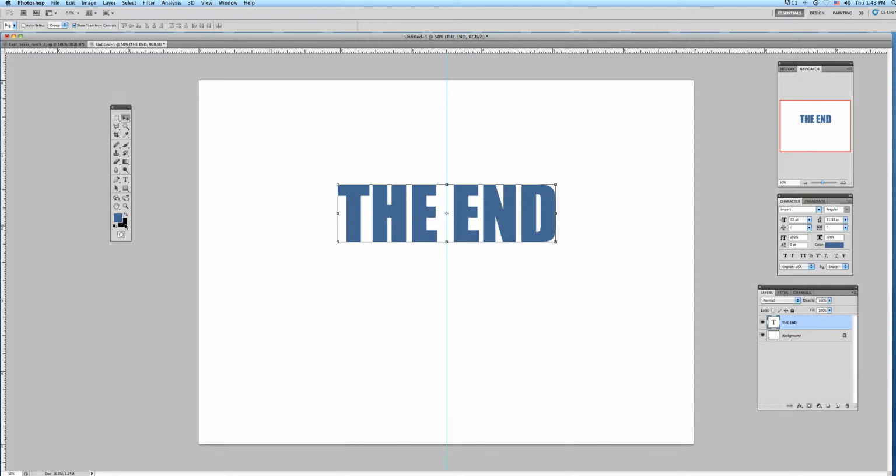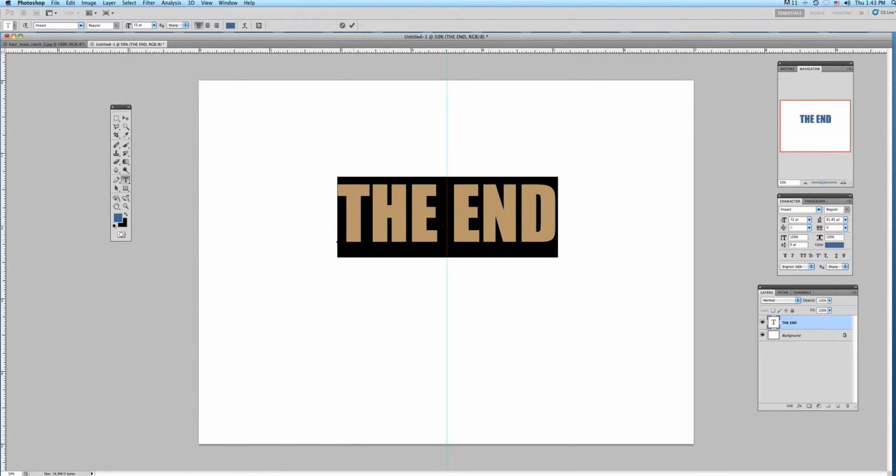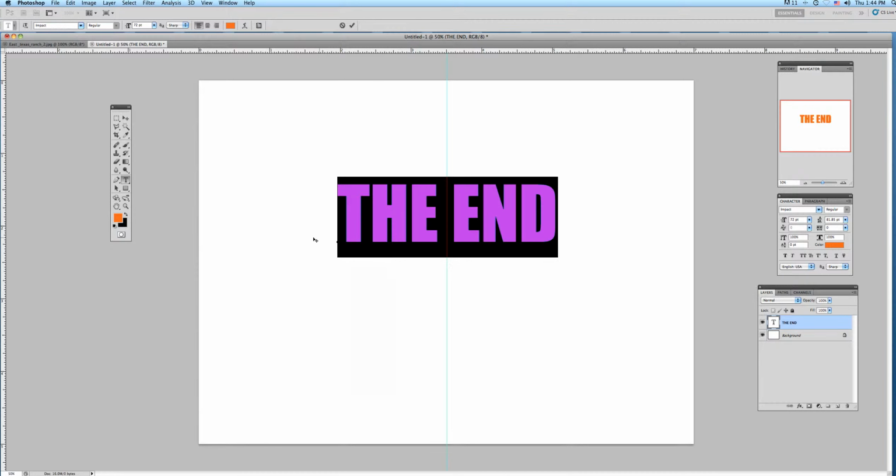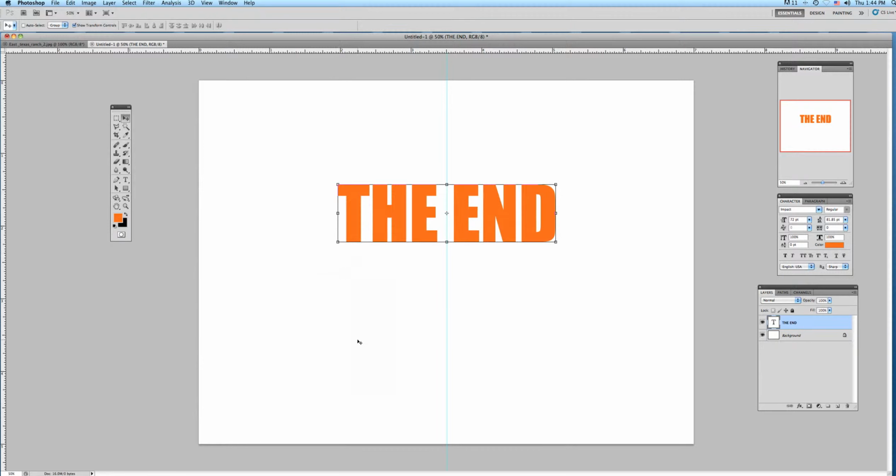I can change the color. Notice it was a light blue or darker blue here in my color box. If I come back here again and click, click, click with the type tool, that selects the whole thing. That's what's called a backlight. And I come over here and select my color. Let's say I wanted a reddish orange. So I can come down here in the orangey area and select a solid color instead of a white or a black, and then select the orangey red. Because it's already selected, when I click away from the type, now it's an orange type. So that's how you can change colors.